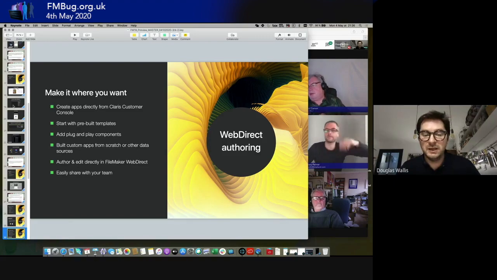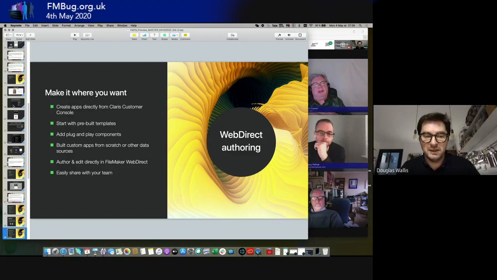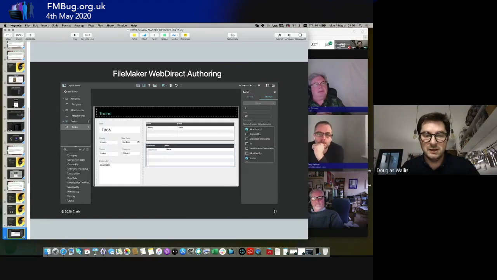And then the web authoring, so it's not going to come out for 19, but we are working on it so that eventually this summer we could have a first iteration of it coming out, and so that you can actually play with it. So this is a screenshot of what it's going to look like. So basically the idea is to bring everything that you have in your normal FileMaker Pro, but using responsive design and a bit of AI in the background, to be clever, especially around the inspector.